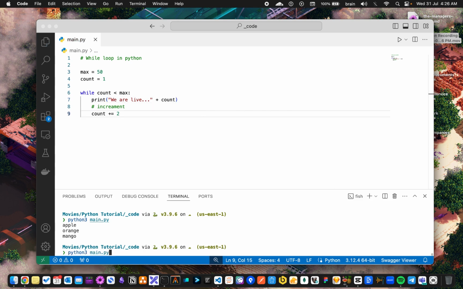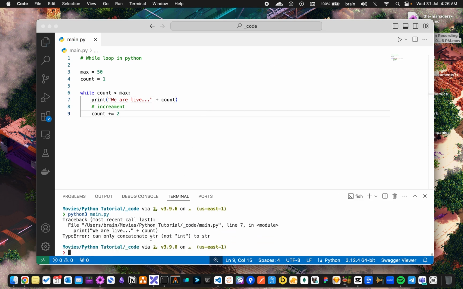So I'm simply going to run this code here. We have an error, and it's saying it can't perform this concatenation, which, yes, is basically expected. What I would do rather, that was a mistake, is apply an f-string here. Okay, and we can throw this in here just like this. All right, so let's save that and let's run it again.